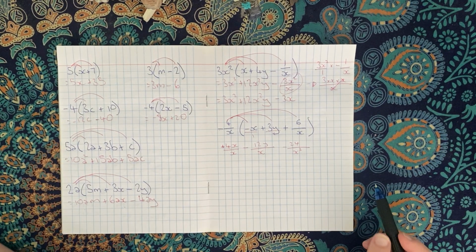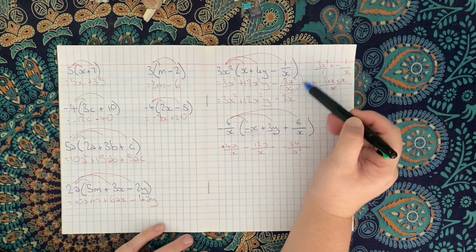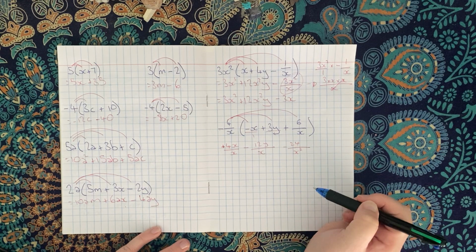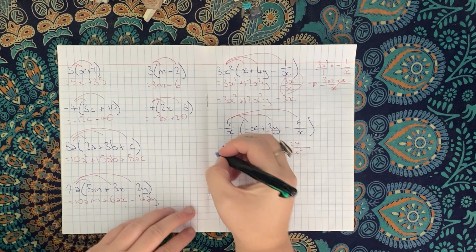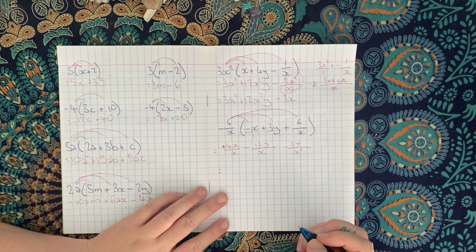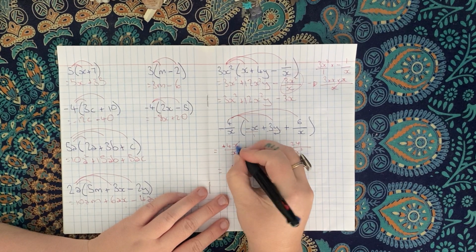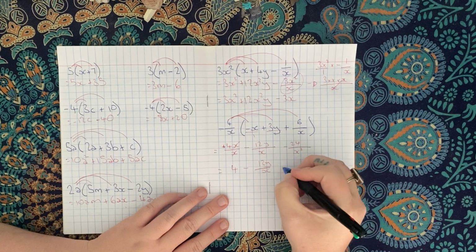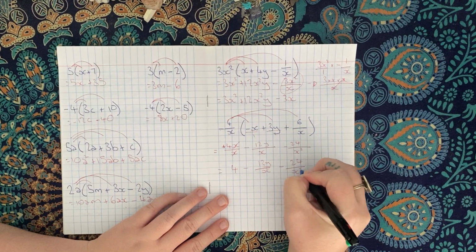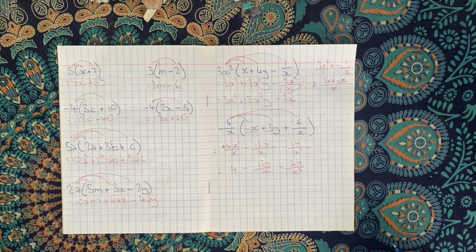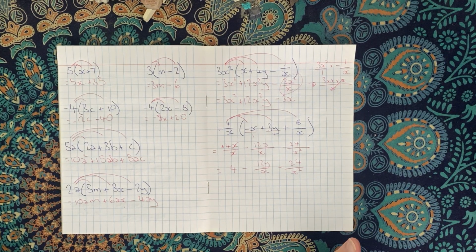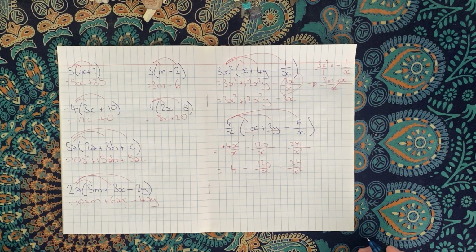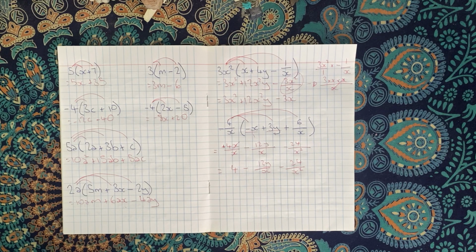So you can see when you can cancel top and bottom like this, but this is the only fraction where that's possible. These two letters are different and these don't have anything the same either. So it's just this fraction that we're going to simplify. So instead of 4x over x, I'm just going to end up with 4 because these two are going to cancel out. Minus 12y over x minus 24 over x squared. And that would be my solution. Now, at this point, they're not telling you to make your answer into a simple one-term fraction. That'll come much later, so let's not worry about doing that.